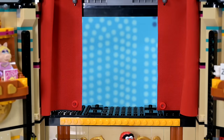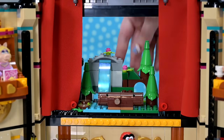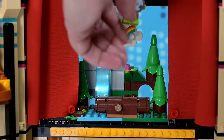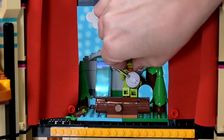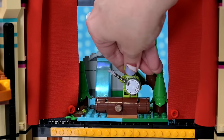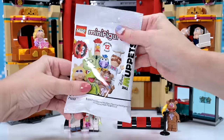So strike Fonzie, strike Fuzzy, and let's put back in our woodland scene, which is actually one of the Lego Friends, the little waterfall set, and the log on the front is out of the Pooh Bear, the Winnie the Pooh set. So I've just stolen different stuff. Look at him, he's so cute! See, I just want his little cross legs though. They're supposed to be little cross legs. Oh my gosh, this is so much fun.